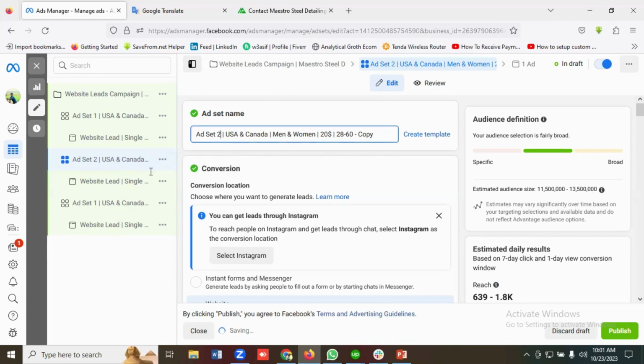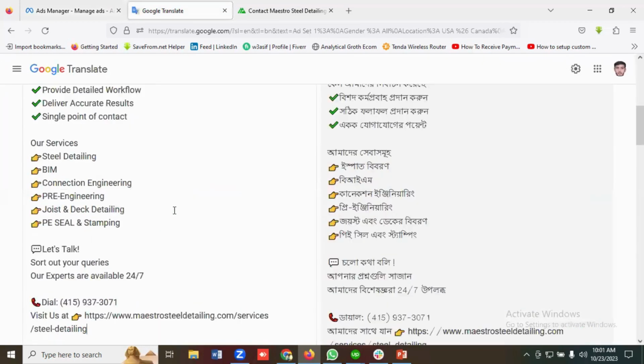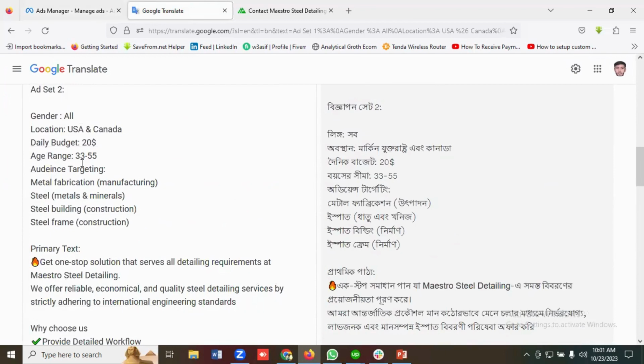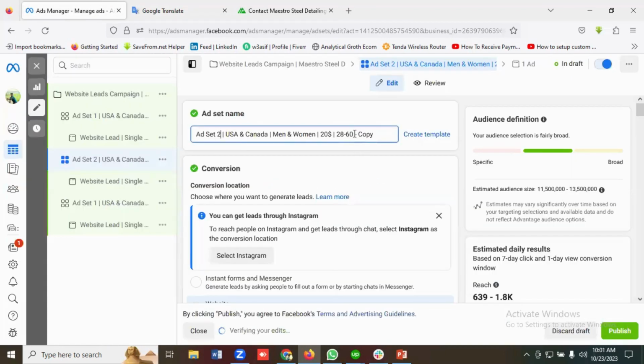And if I go to the ad set 2, then you can see we are targeting 33 to 55 as age range. So I'm going to customize the age range from 33 to 55, and I'm going to remove copy text from here.